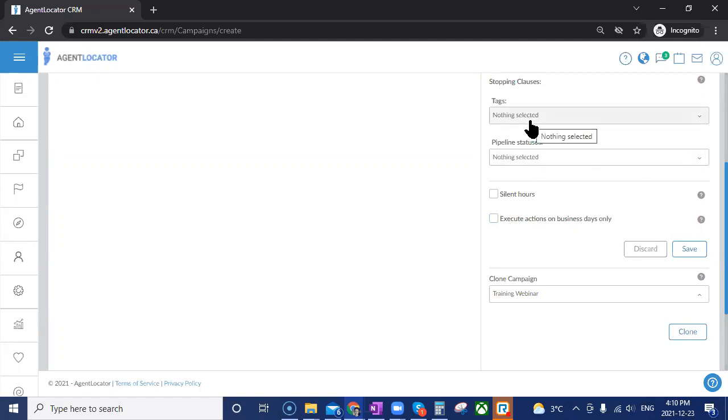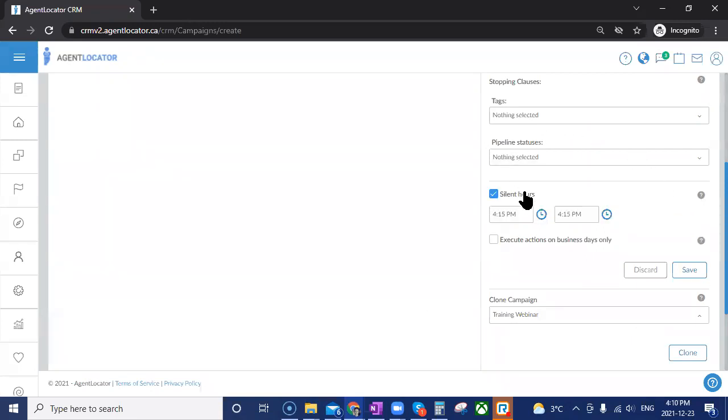If you had the stopping clause in here for that email saying that they're pre-approved, for that specific person that has that tag, the campaign would not action. It would not send them that specific email because they've already been pre-approved. They don't need to know the importance of it. They've already got their approval. Okay. Right. So it's just different things that you can do where it skips over different actions depending on different scenarios within the system.